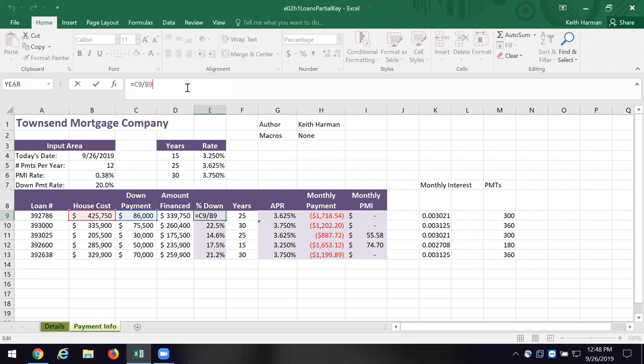Now, then we see the number of years. Okay. If I make 12 payments a year and I'm going to finance the house for 25 years, how many payments am I going to make? None. I'm going to live in it for a month and party and then leave. No. How many do I make? 25 years, 12 payments a year, 300 payments.